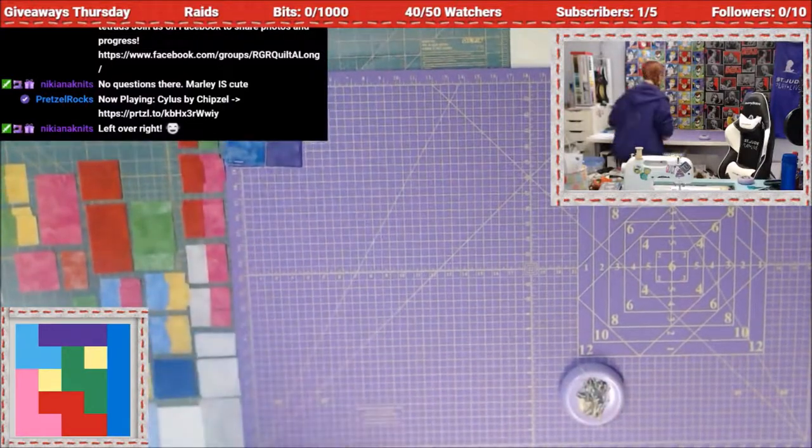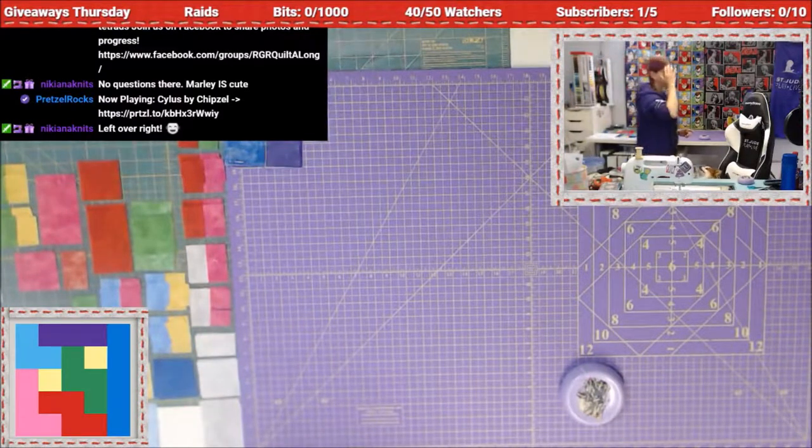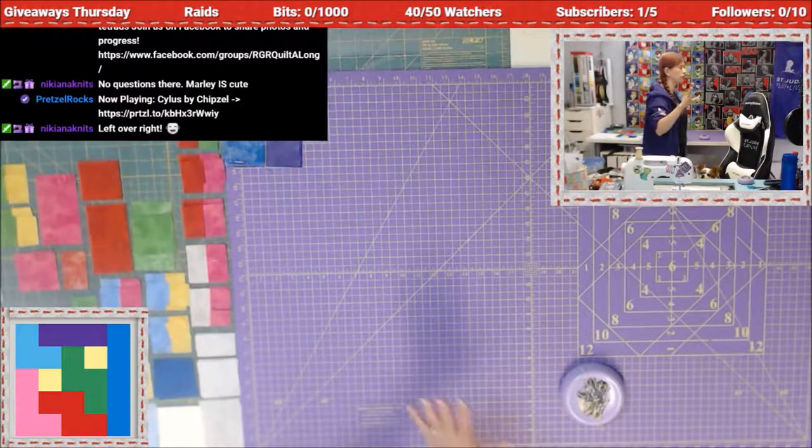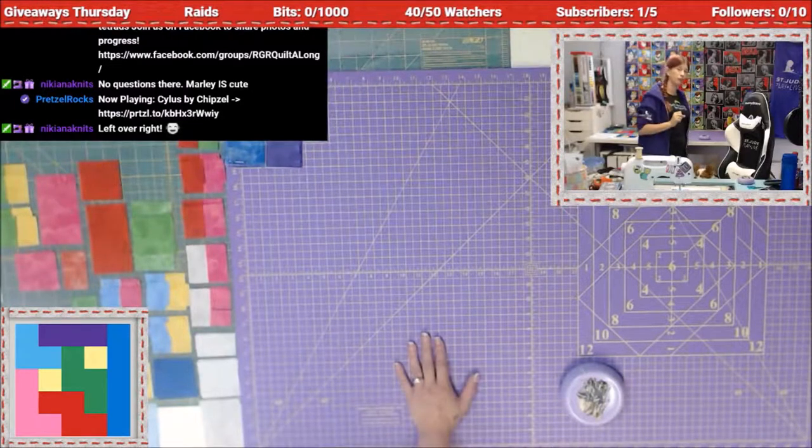There's row two. Next. Now, if you are taking this class right now, hi. I'm live at a quilt store and you're taking the class for me, hi. How are you? We are going to be taking a break as soon as we're done pinning and laying all of this out before we start sewing it. We'll be taking a 15-minute break.